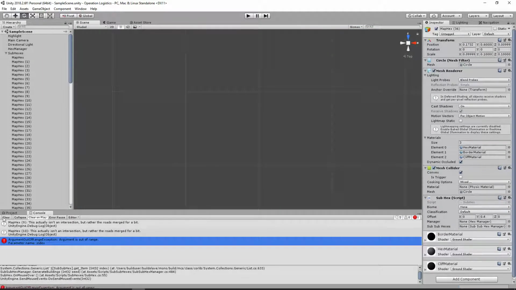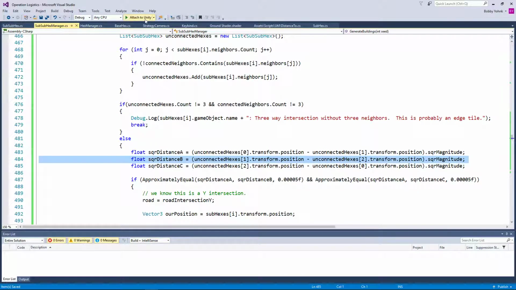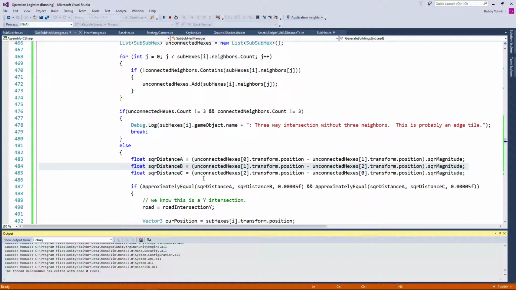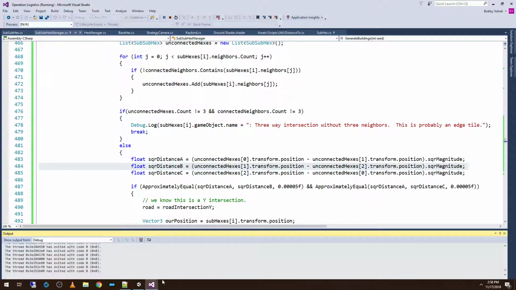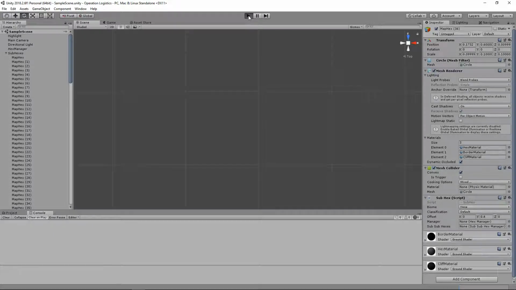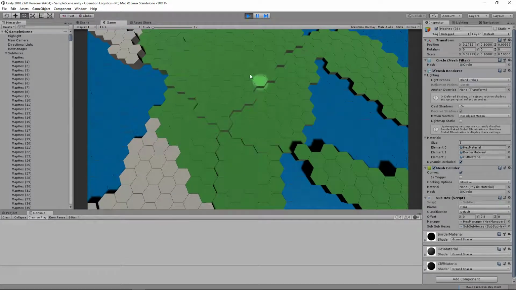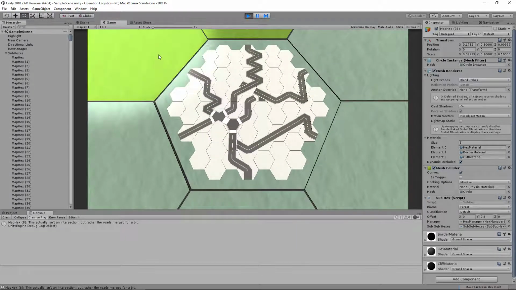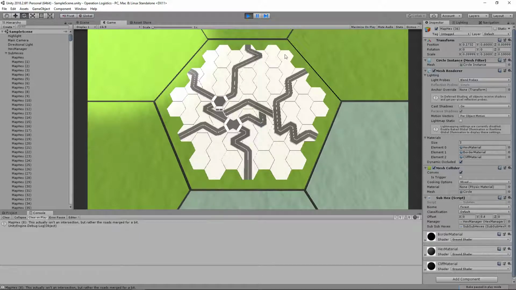Let's see if we can replicate it again with Visual Studio attached to Unity. Okay. Let's see what we've got. I mean, it's much, much slower to start up, but that's to be expected. So we're looking for two things here.